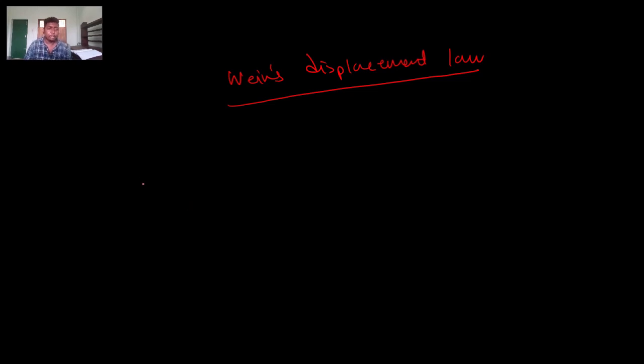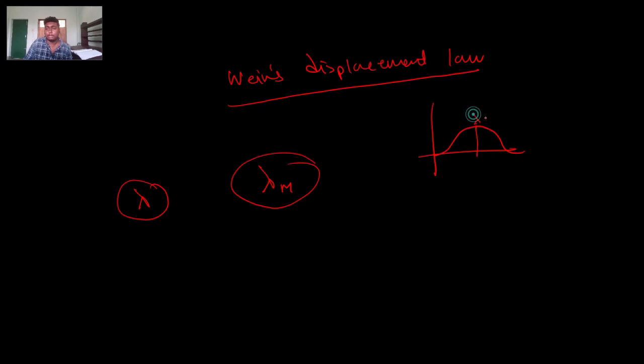When we are raising the temperature of the black body, we obtain some lambda for that temperature, the wavelength at which the black body is emitting the maximum radiation. We mark this peak value with lambda m. And the temperature was T2 or some different temperature. So according to Wien's displacement law, the wavelength at which the maximum radiation occurs, multiplied with the temperature of that scenario, equals a constant. Like lambda m T equals constant.